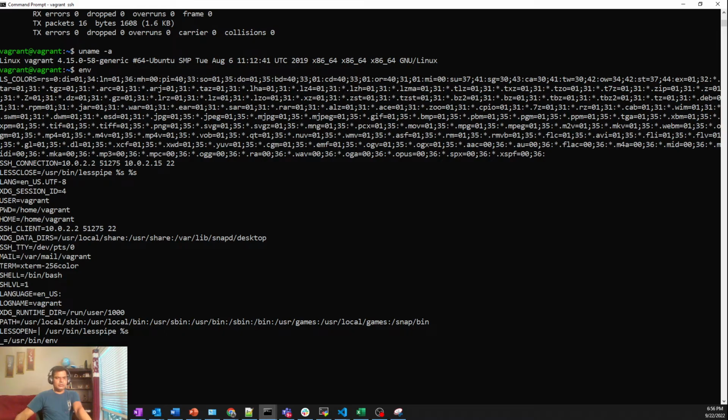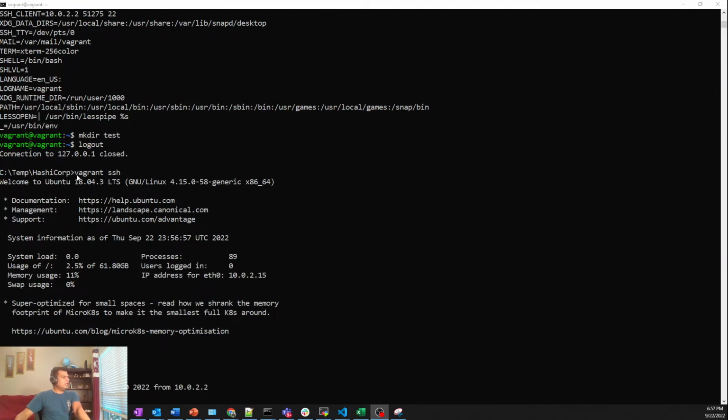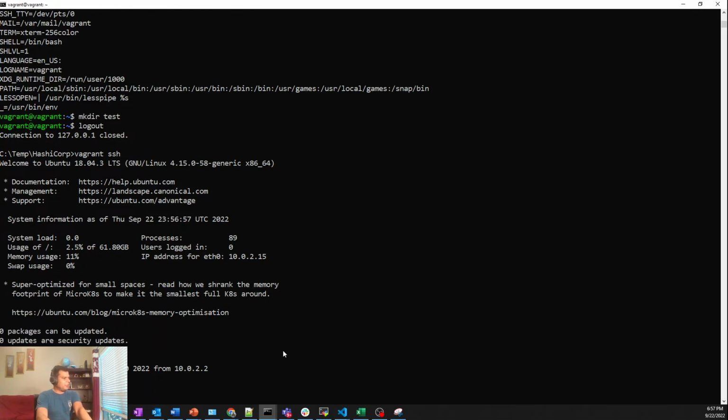As I said, vagrant ssh, I'm back in my VM, and let's do the ls command and see the folder that I created last time before exiting. I said make directory test, and now I see that we have the test directory. We can see that we are preserving the state even though we logged out, and now we are logged back in.